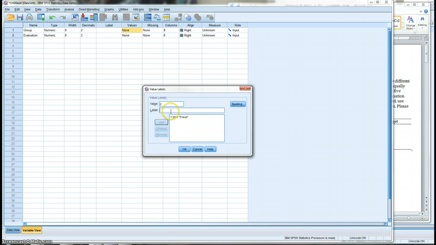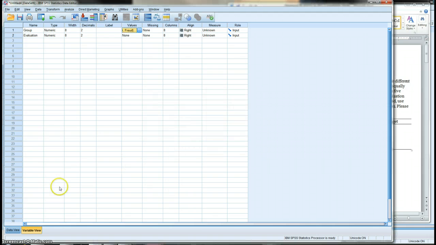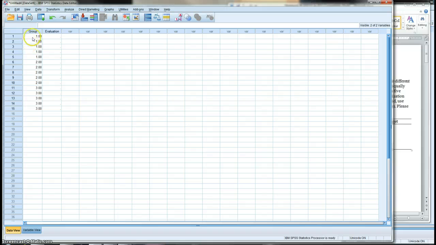If it's a 2, it means it's part of the Skinner group. And again, I'm just clicking add here. If the value is a 3, then it's the Piaget group. And I'm going to add those there. And then you just click OK. Now, when we go back to data view, we still see these numbers. But if you want to see the actual names of the group, then you go over here to this A to 1, and you click on that, and it switches to Freud, Skinner, Piaget.